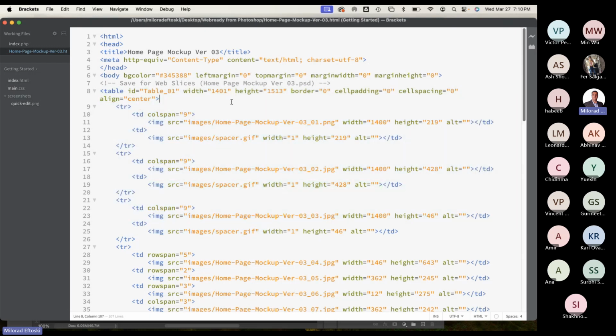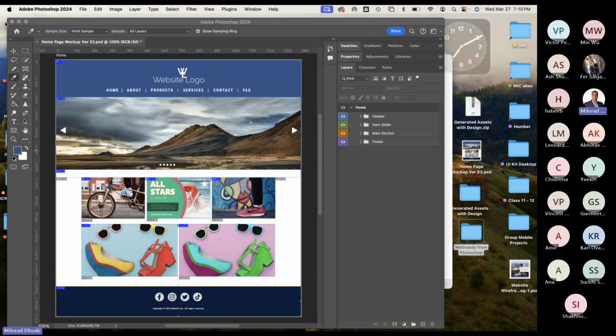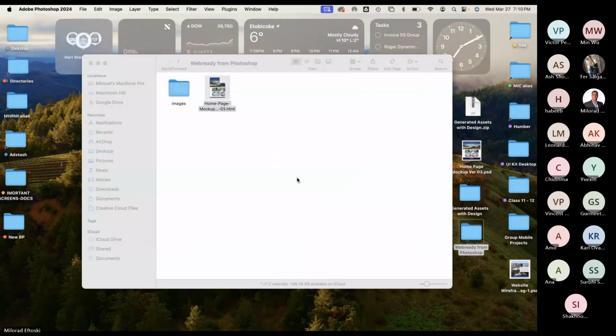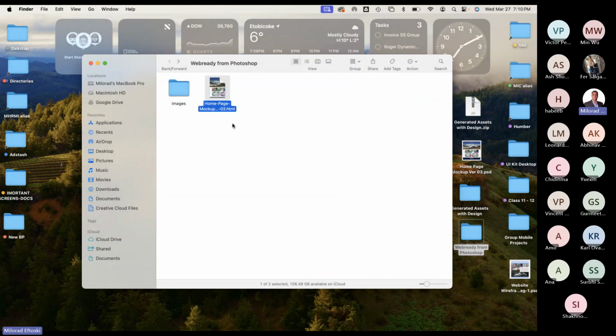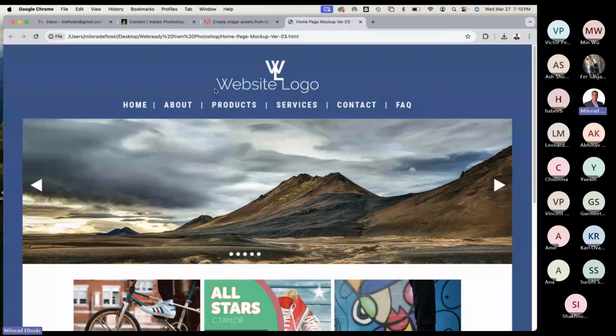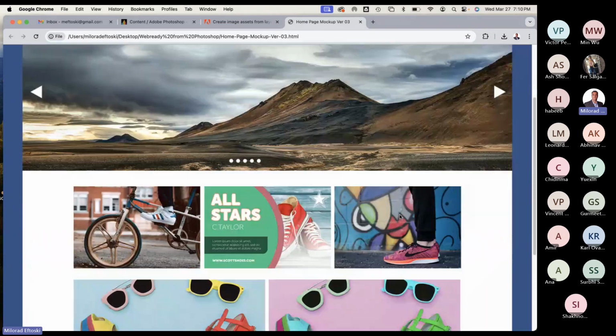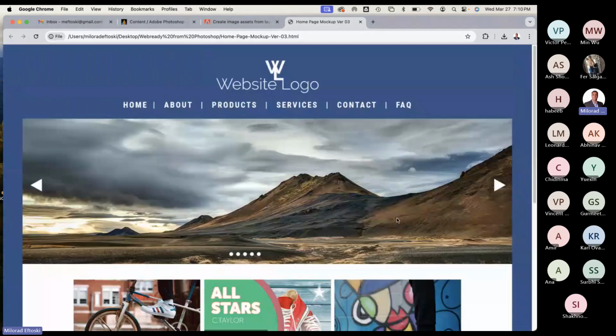So I'm going to hit Command S, save, close this down, back to my HTML file. And when I upload this on a server, I can even have like a subdomain or something. And when the clients click on the link, what they'll see is this. Okay. And I can even take it as far as navigation and basic links and showing all this stuff, making this look like pretty much a real mock-up of a website. Better than showing them a JPEG preview, right?